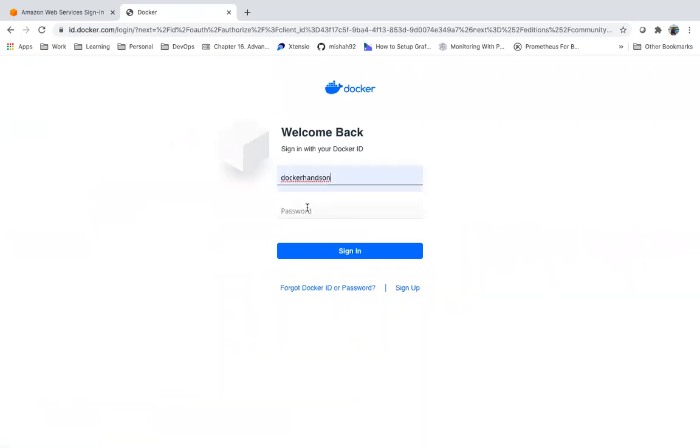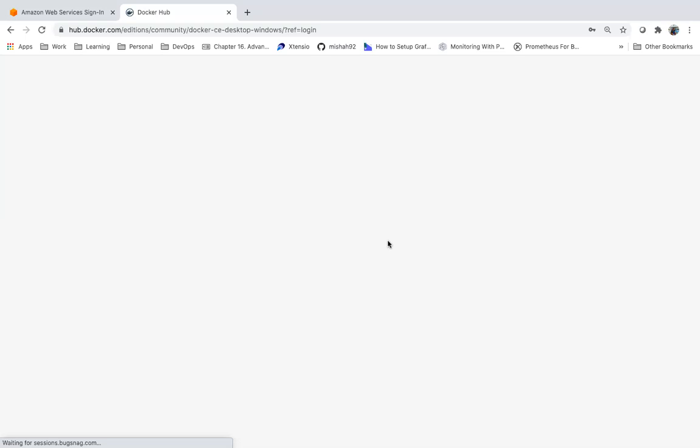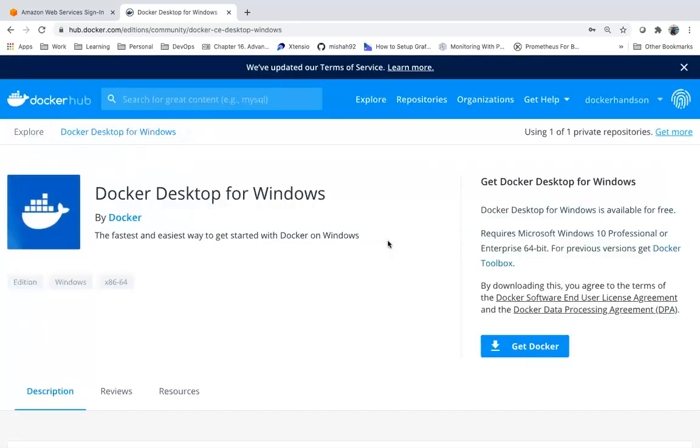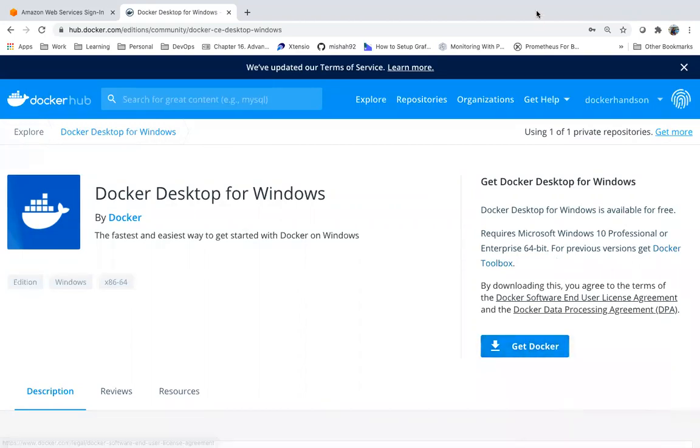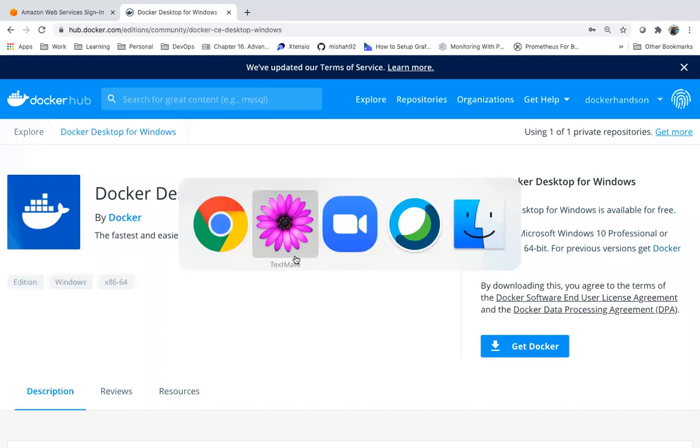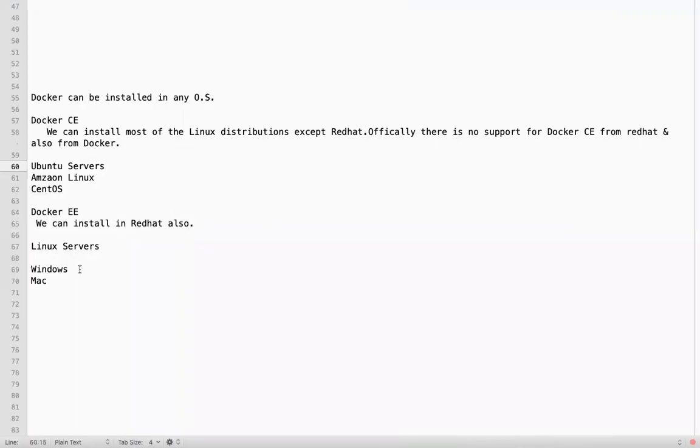So this is my Docker Hub username. I am logging into Docker Hub. So I am sharing the link. Using this link, you can download and install in Windows.